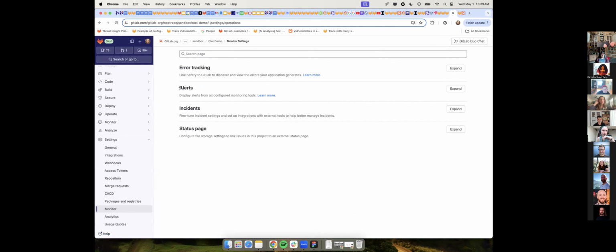Because it's a short borrow to the observability team, I'm not going to get into all the things underneath monitor. But the problem to solve here is that users expected to come to settings and monitor settings specifically in order to enable these things.